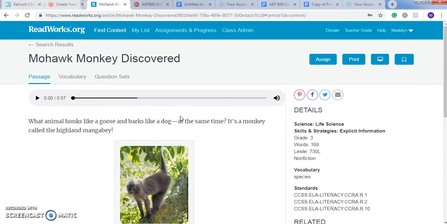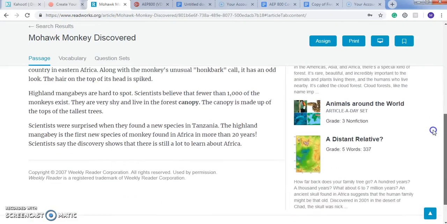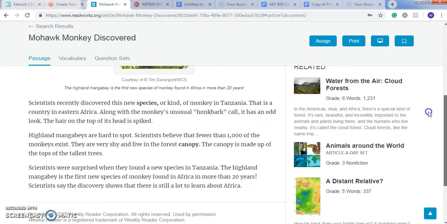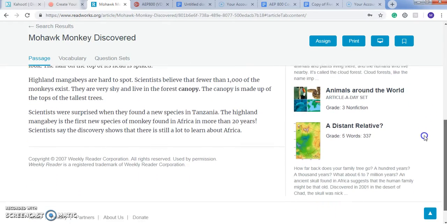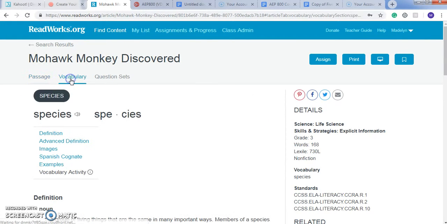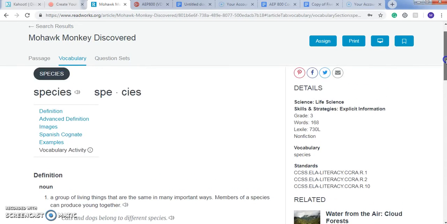So say I want to choose this for my students. I can go through and view the passage, so I can decide if this is what I'm looking for and the type of passage that I want my students to complete. It also shows you the vocabulary. So this particular passage has one word, which is species.